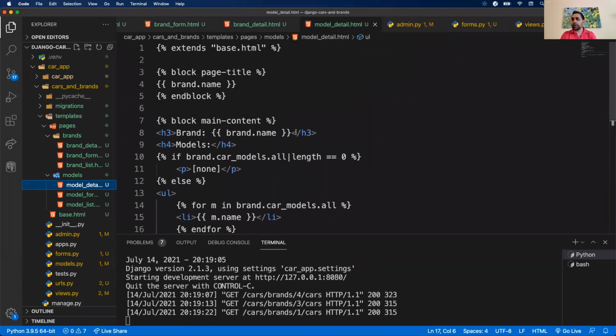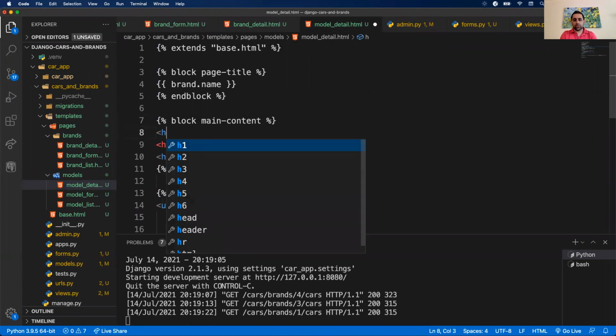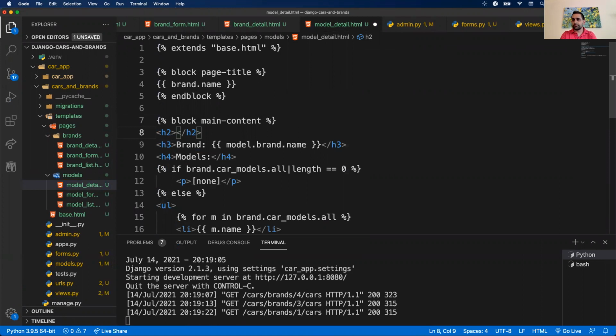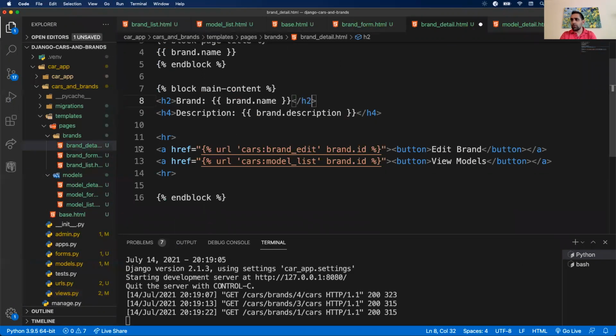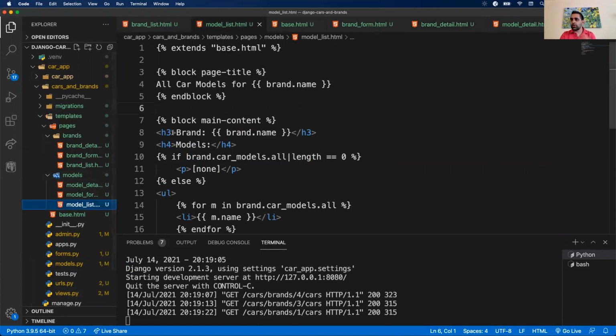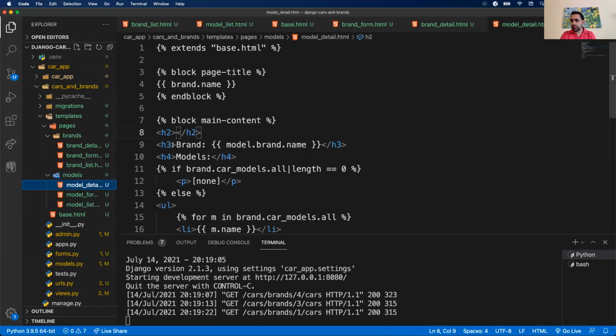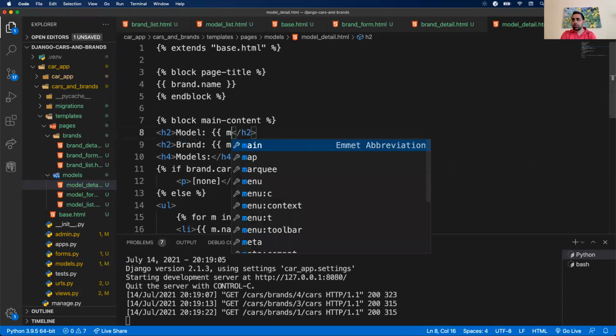So here we want to pass two items. Or I guess we want to pass a model ID. So it should be model that H2. Here detail go to H2. H3. There. Okay, sorry for all the header changes. To here. All right, so for model detail we'll use H2. Model will be model.name.